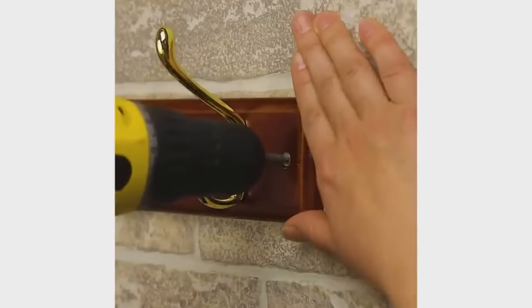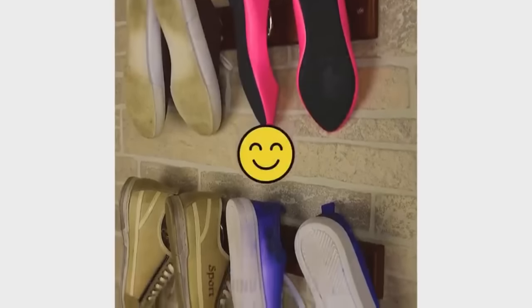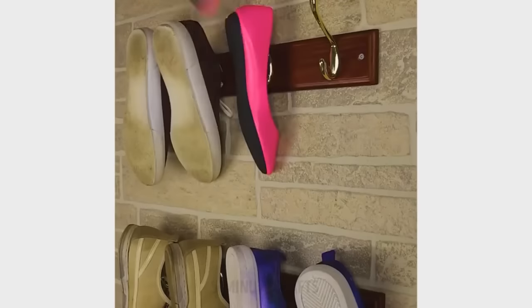Okay, so I'm not gonna do this one because A, it's just a coat hanger, and B, why would I wanna see the bottoms of your dirty ass shoes?